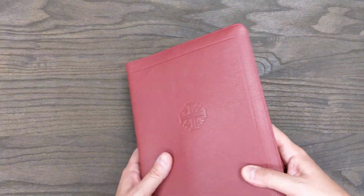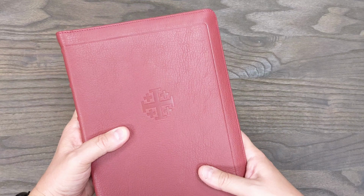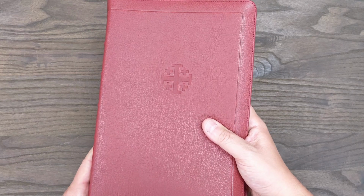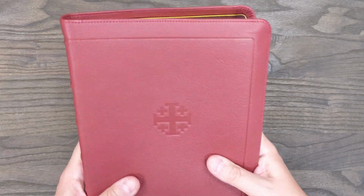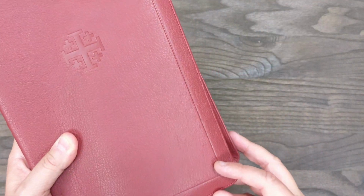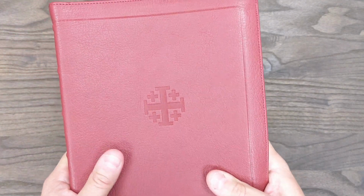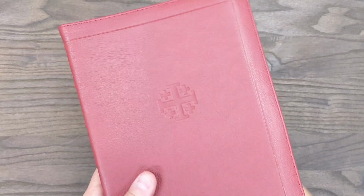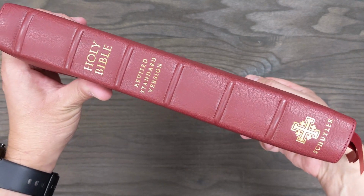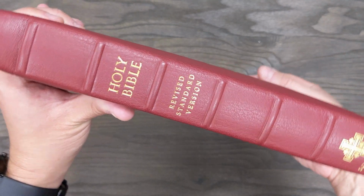Again, this is the full Yapp edition, and this is the first Schuyler full Yapp Bible I've ever had, and I'm very impressed with the look of this. I think that stitching, perimeter stitching, along with this tooled line inside of it looks really nice. A lot of people have commented on the goatskin of this Bible, has just a really nice feel to it. Here's a look at the spine. The spines on the Schuylers always look absolutely fantastic. Nice spine hubs there.